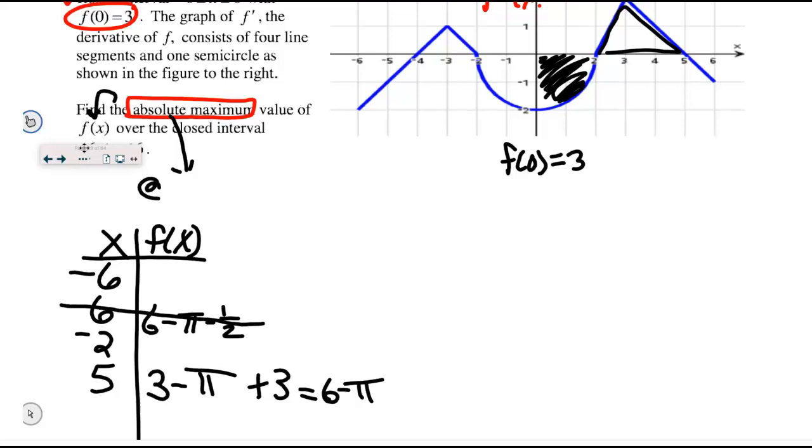I don't know that you should. You want your AP reader to see those calculations. But if you did, that's okay. Don't scribble. They'll need to see it. You don't need actual numbers because this wouldn't be calculator active. So you're just expected to compare quantities.